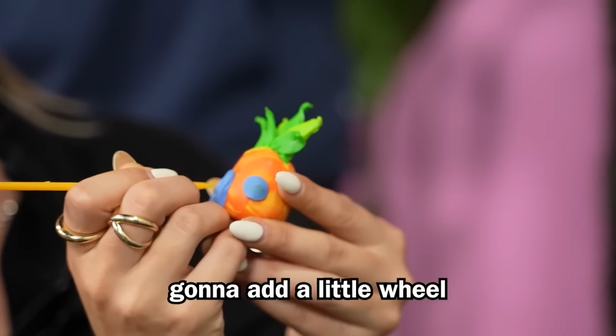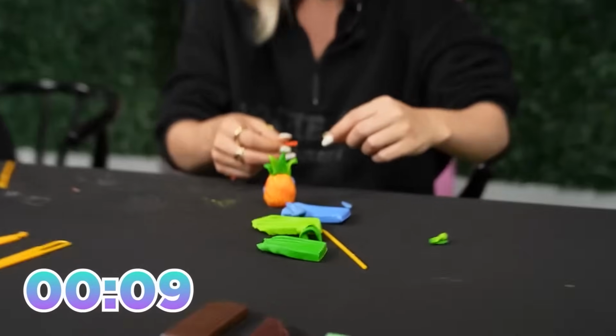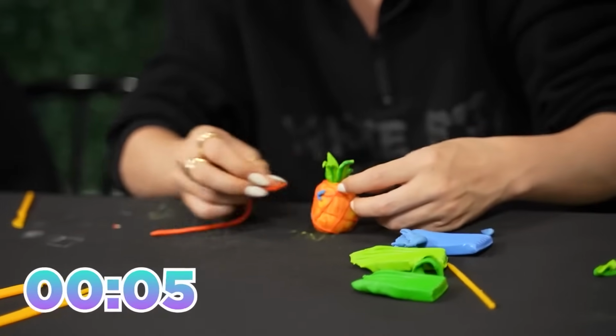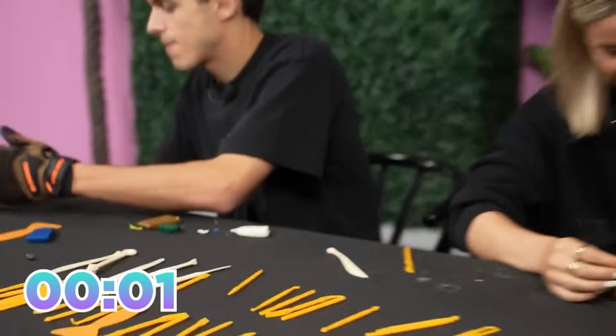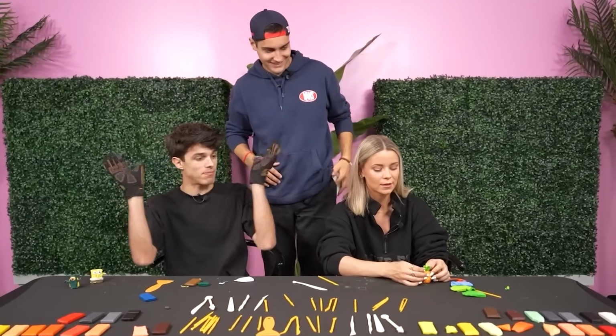All right, 1 minute left. Oh my gosh. Got a little wheel, you know, to open up the door. So there's that. All right, you guys have 10 seconds. 9, 8, 7, 6. Final touches. 4, 3, 2, 1. Okay, all right, stop. I'm stopping. Stop.